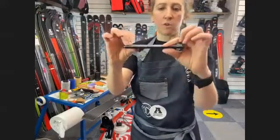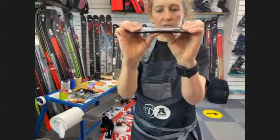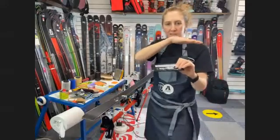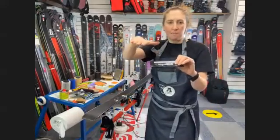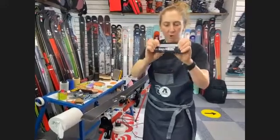So this is what they call a 5mm scraper. If it's thicker, it doesn't bend. So if I push on there, it only bends a slight amount. That means the base of the ski is going to stay flat. The base of the ski isn't going to bend as you're scraping the ski.